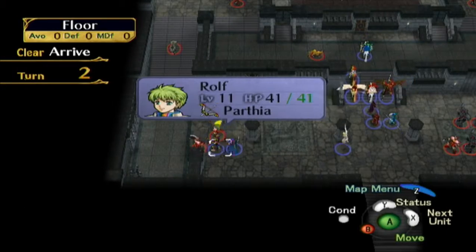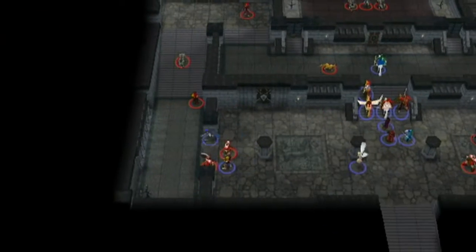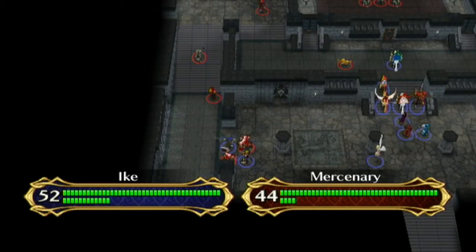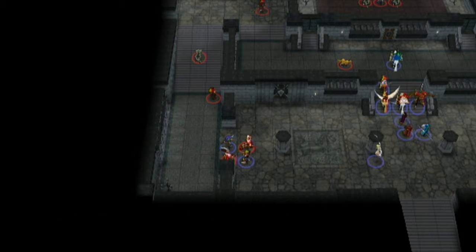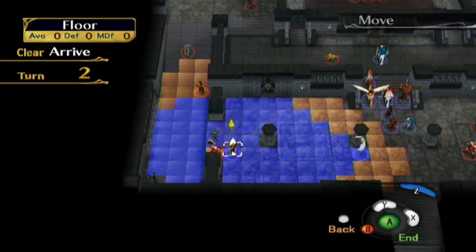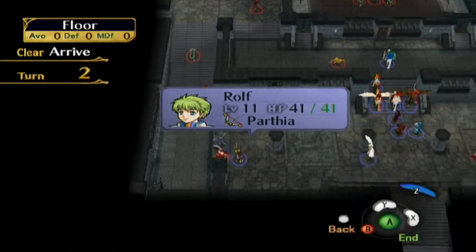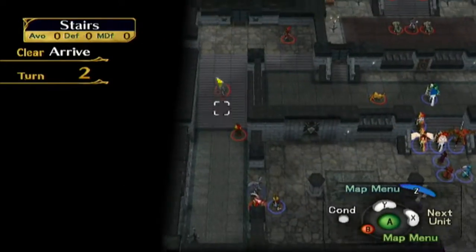Okay, so let's take out the left side first. So what I want to do here is defeat this fighter right here. So actually, I made a mistake. I should have attacked the other one. Well, it doesn't really matter at this point. It's not like Rolf will have trouble dealing with the tiger and the fighter.